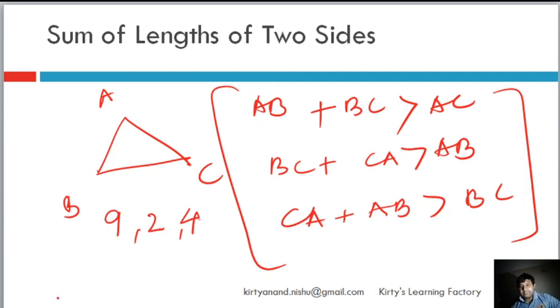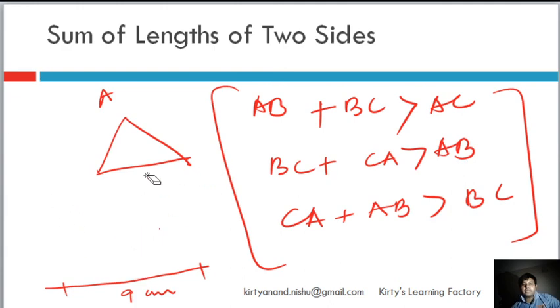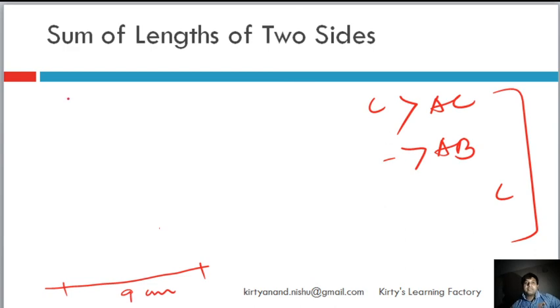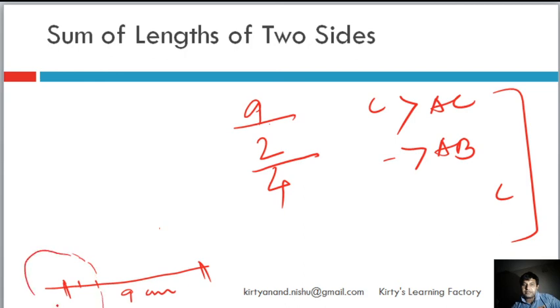Why? Just think, if you're drawing a triangle, let's say first I draw a line segment of 9 centimeters. Okay, I have drawn it. In my compass I had kept 9, 2 and 4, right? So using my pencil, I have cut an arc of 9 centimeters. Now when I fix my compass here and cut an arc of 2 centimeters, it will go in this direction, and then from this end, if I have to cut an arc of 4 centimeters, this is 2 from this side, and this is 4 from this side.